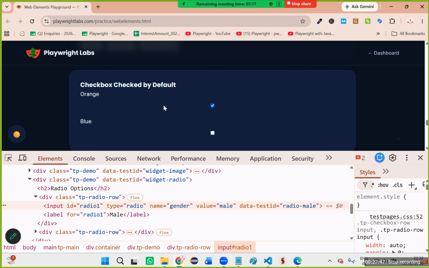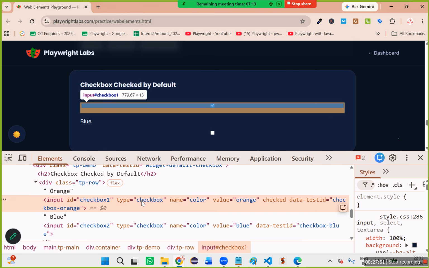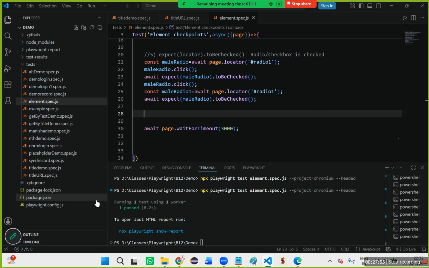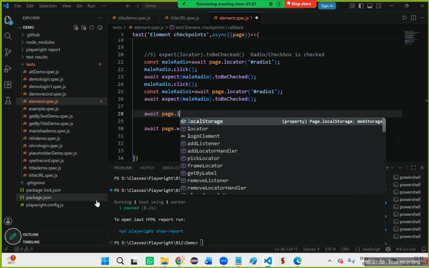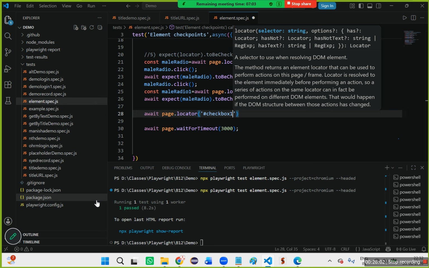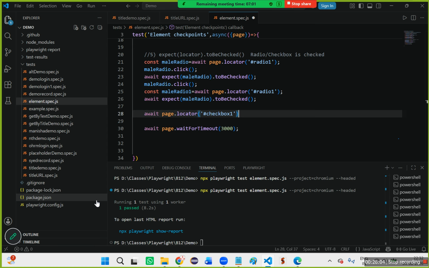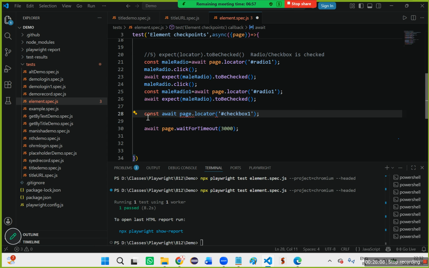First, identify this element. Right click, inspect, ID checkbox. Await page dot locator. Everywhere we are getting good IDs here, which is a constant. Orange checkbox, right?